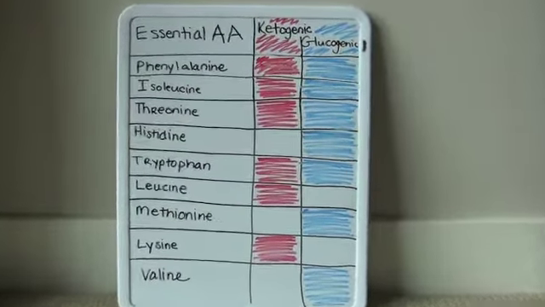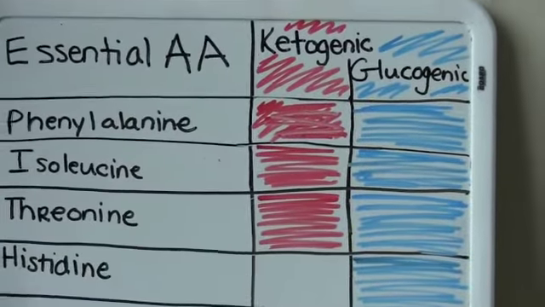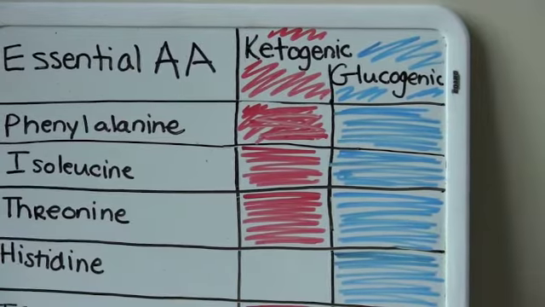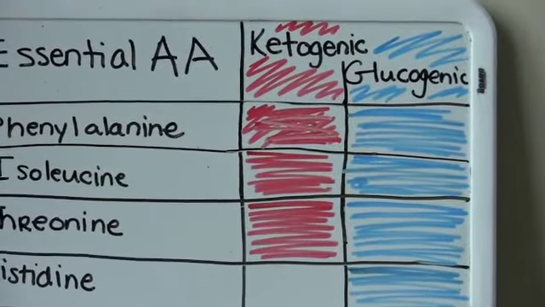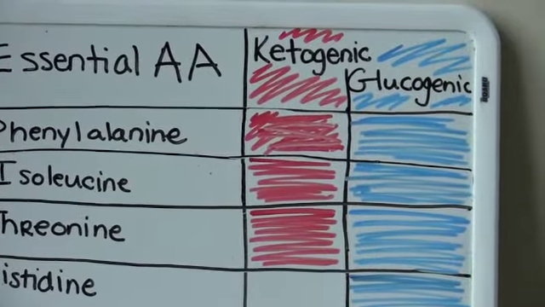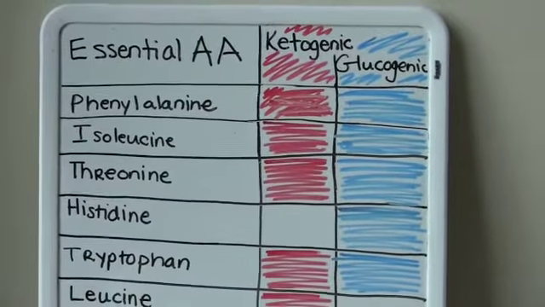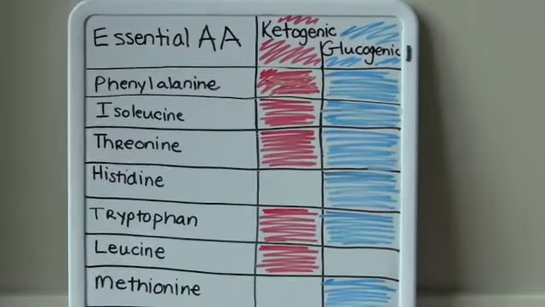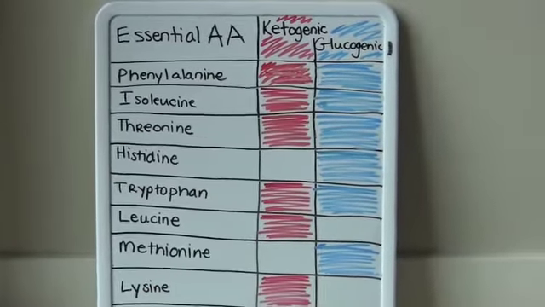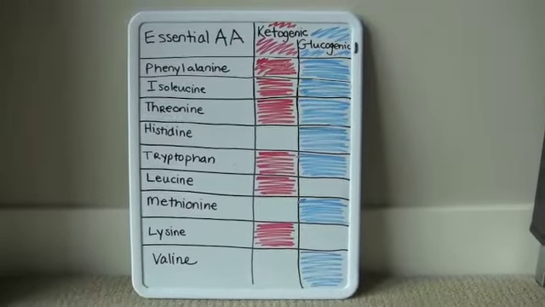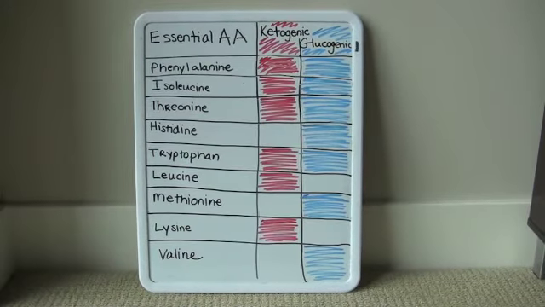The amino acids that cannot form glucose are called ketogenic amino acids because they can be converted to what are called ketone bodies. The brain is able to use ketone bodies as a fuel source. And remember, the brain is the tissue that cannot use any other substrates except glucose and ketones for energy. You see there are some amino acids, note our example isoleucine, that are both glucogenic and ketogenic.